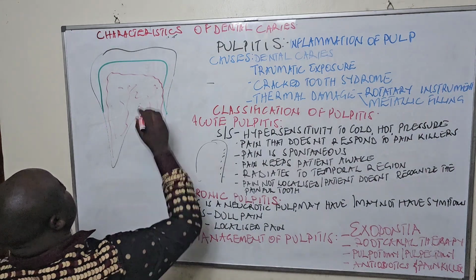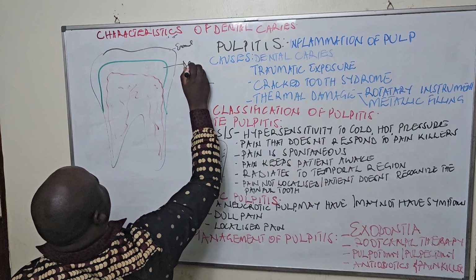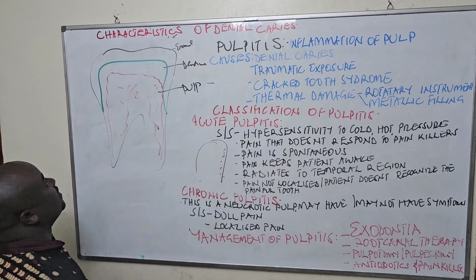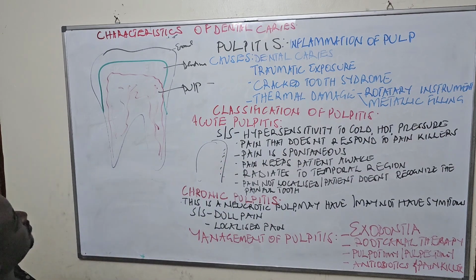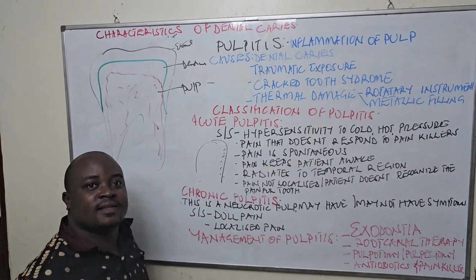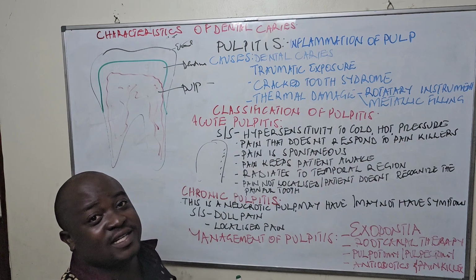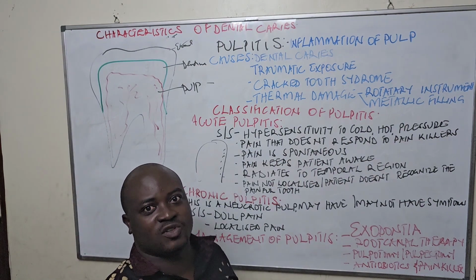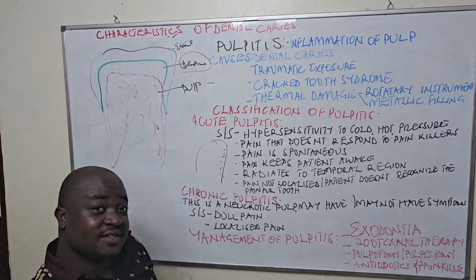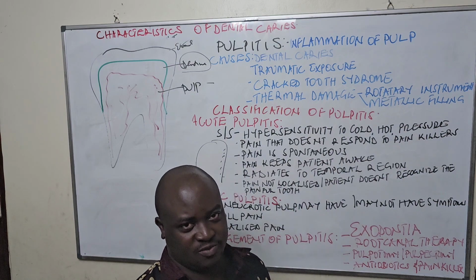And of course, this is the enamel, this is the dentin, and this is the pulp. So, enamel, we have finished. No pain. It is only a black spot or incipient lesion because 96% of it is inorganic. Here, we only have dentinal sensitivity or mild pain that disappears on removal of a stimulus.